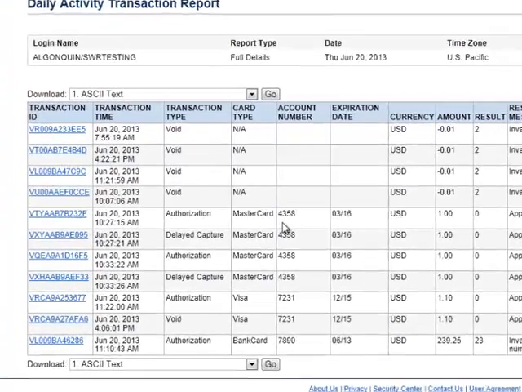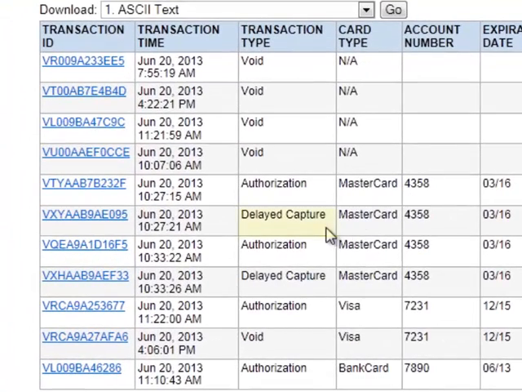When crediting a transaction, you can only credit back a delayed capture transaction. Those are the only transactions that you can ultimately credit back to the customer. The authorization is simply a hold on the card. And when a card is authorized and then captured, you would only be able to then give back the capture of the funds. So a common error that occurs when crediting is trying to credit a transaction that is an authorization. But it does not work. You can only credit delayed captures.